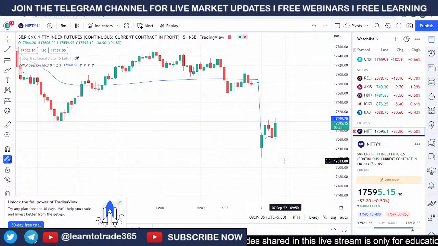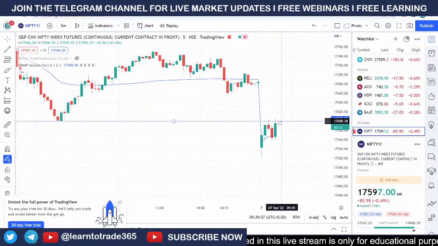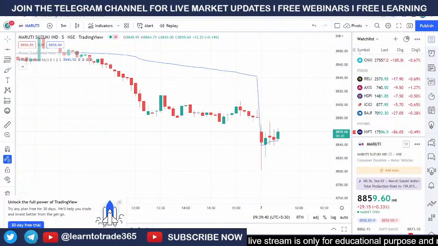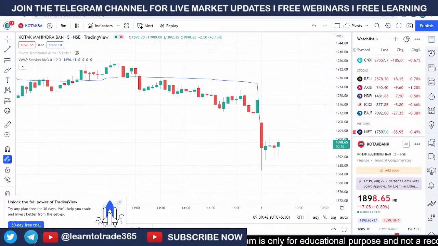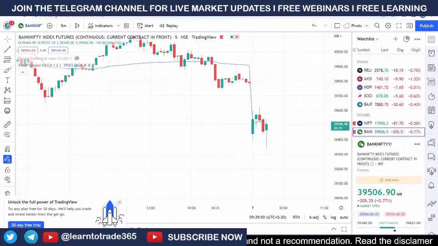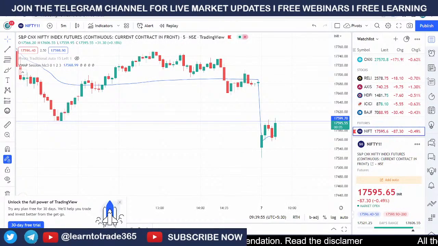Now look at Nifty, the way its price is behaving. Kotak Bank will play one more important role. Bank Nifty is comfortably getting a clear-cut rejection from the lower levels. See what the picture is on Nifty.